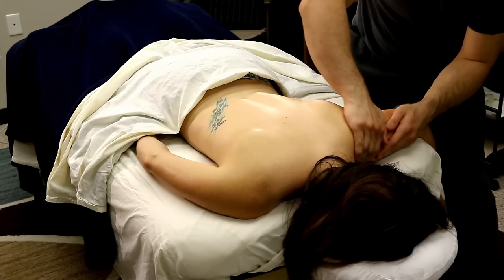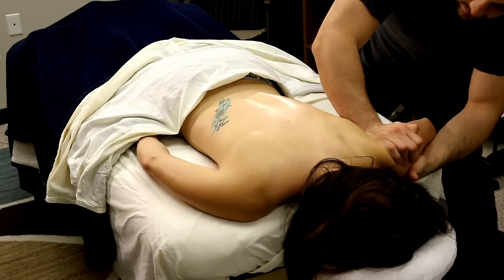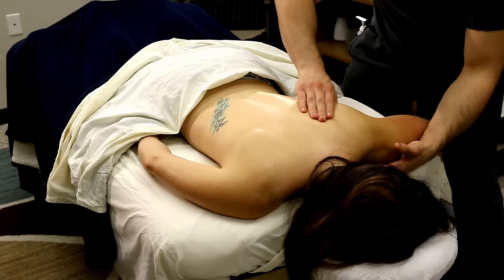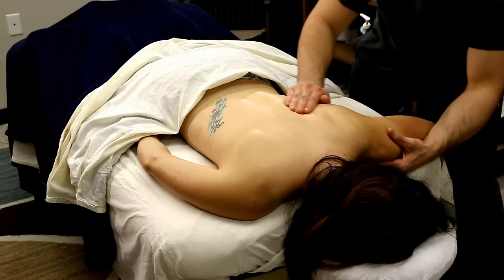I'll make nice and then transition to the other side, where I'm basically gonna recreate everything I just did. So this one I'll just let you guys watch because it is almost the same exact routine as I just did on her right side, but recreate for both sides because you have to balance out your massages and you want your client to leave feeling balanced, not like they're gonna fall over to one side.